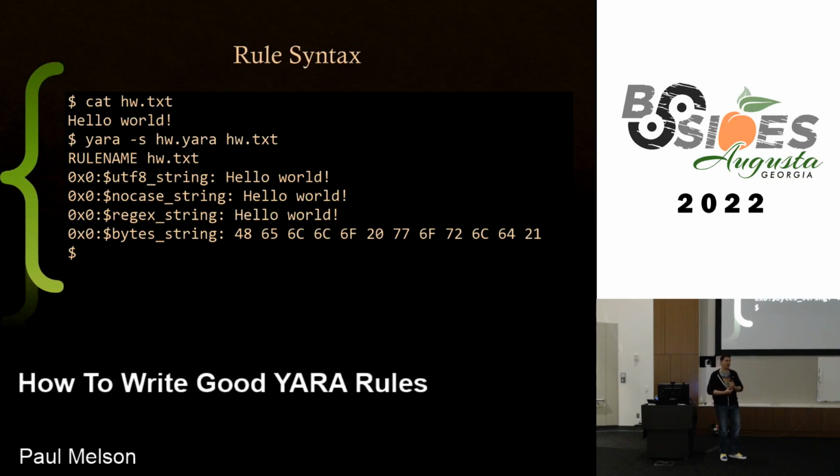So you can see we matched on everything but the UTF-16, the wide string in that rule, because our file doesn't contain that value. Some interesting things to note. With the case insensitive match, we didn't get the value of the string, we got the value of the block from the file. And the same with the regular expression string, we didn't get the value of the regular expression output, we got the value that it matched on.